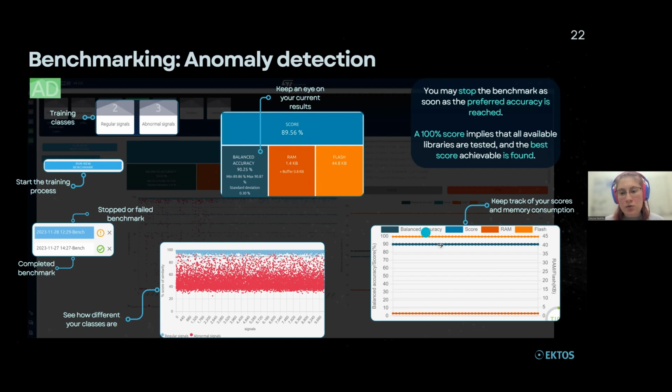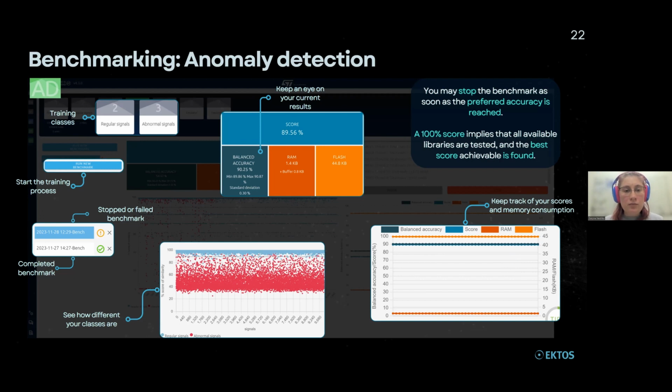To keep track, to see your progression in time, you can observe this plot. It shows you how balanced accuracy has been rising and how RAM and flash are being optimized. So it's quite handy to look at this.